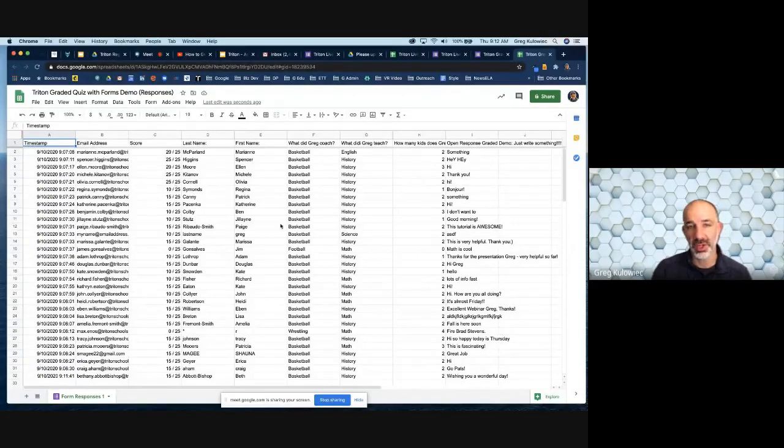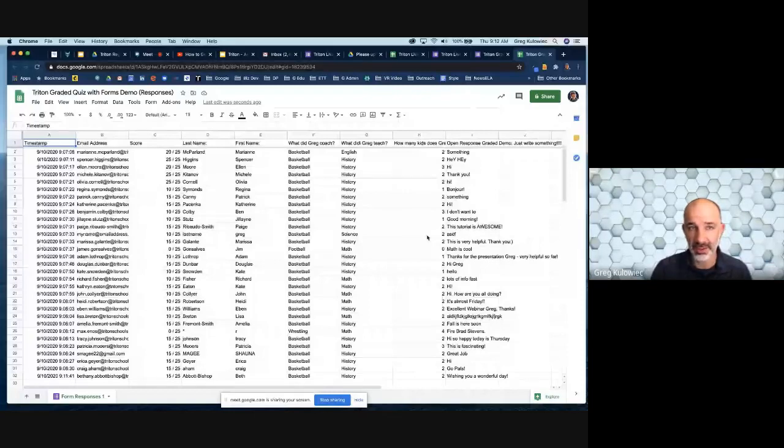Now, what can we do here, right? The grade is great. It's super helpful. But I always like to visualize this a little bit to get a sense of how you responded. Black text on a white background, it's hard for me to see exactly what's going on. Let me show you my favorite way to analyze the spreadsheet to see how kids are really doing. For example, I asked, what did I coach? Watch what I can do here.